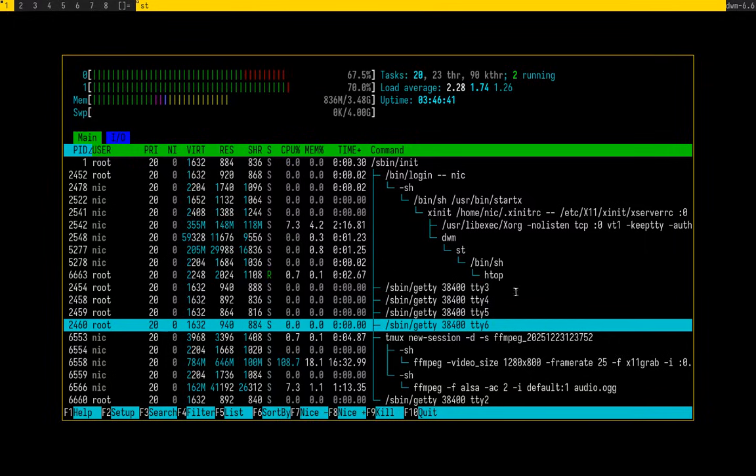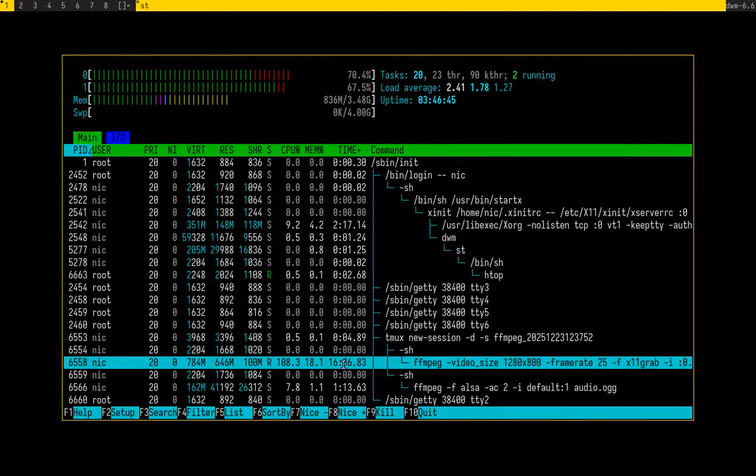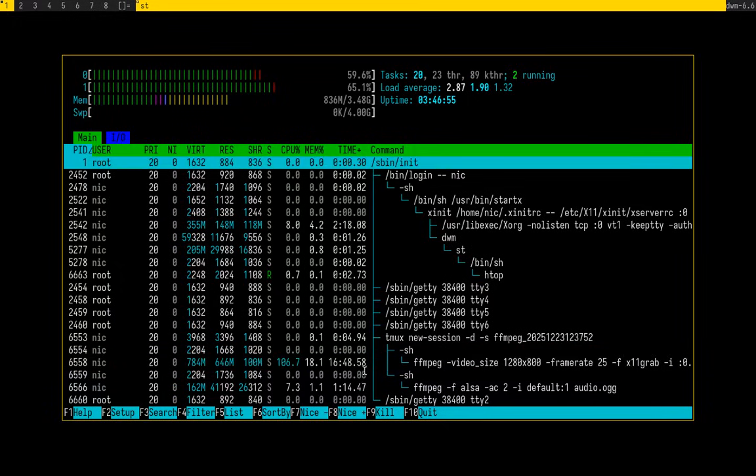And I mean, the memory usage is still quite high because of this ffmpeg process running. As you can see, it takes up 18% of my total memory. This is quite a lot because it's recording video, of course. But I think that's pretty much it. So all of these processes that are running on Alpine by default, you can wrap your head around all of them without having really any trouble. All of this was pretty straightforward.